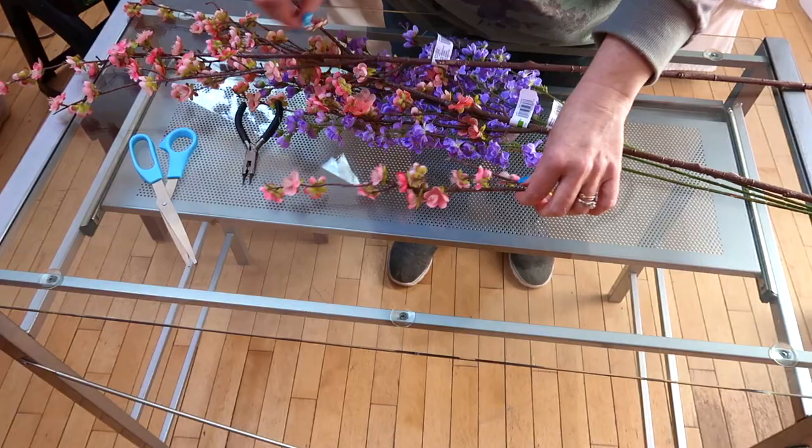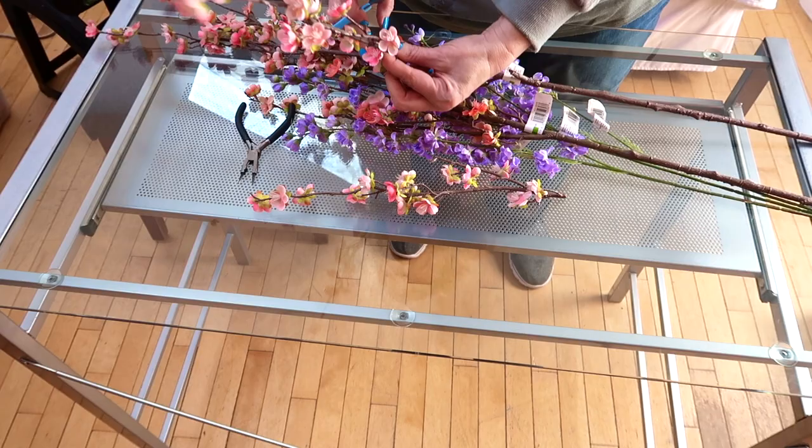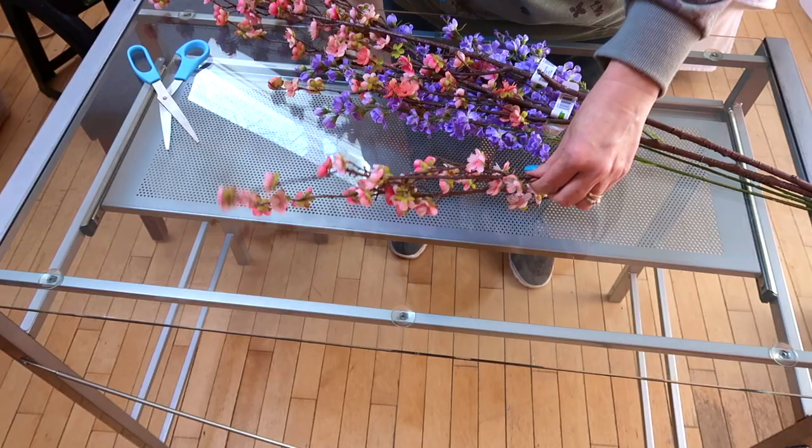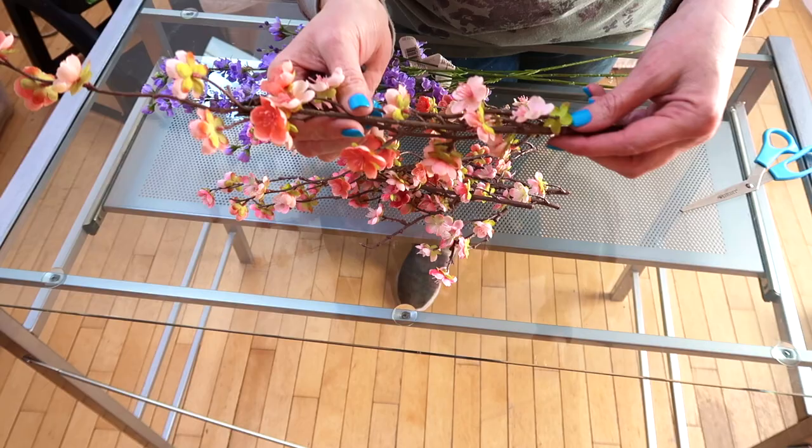The first thing I'm doing is I'm cutting these branches so that I can work with them. And I will say they are super hard to cut, so I'm using a combination of scissors and then my small wire cutters. And these came from Michael's craft store. Those were super hard. These are much easier to cut.